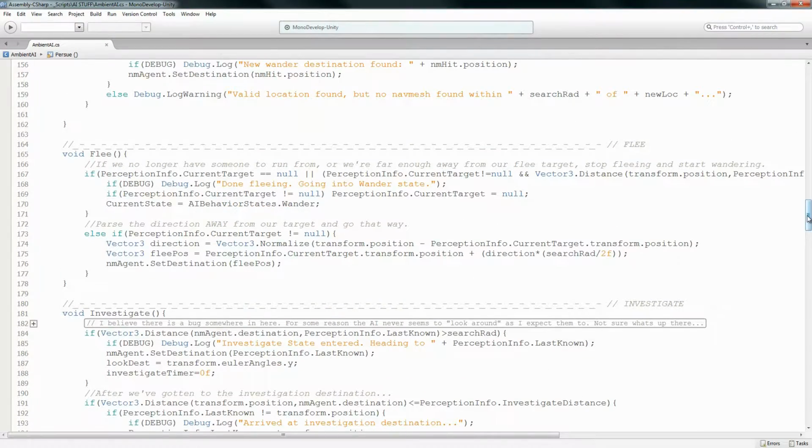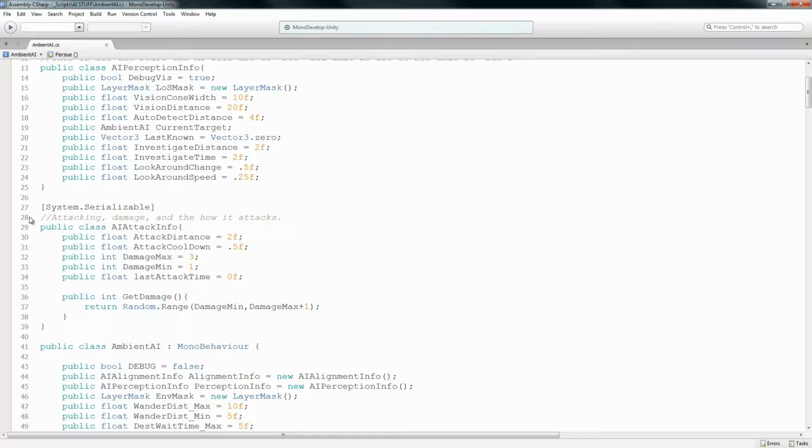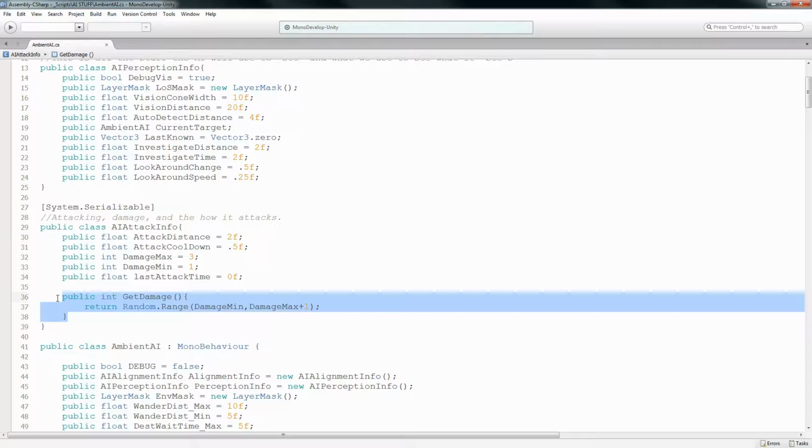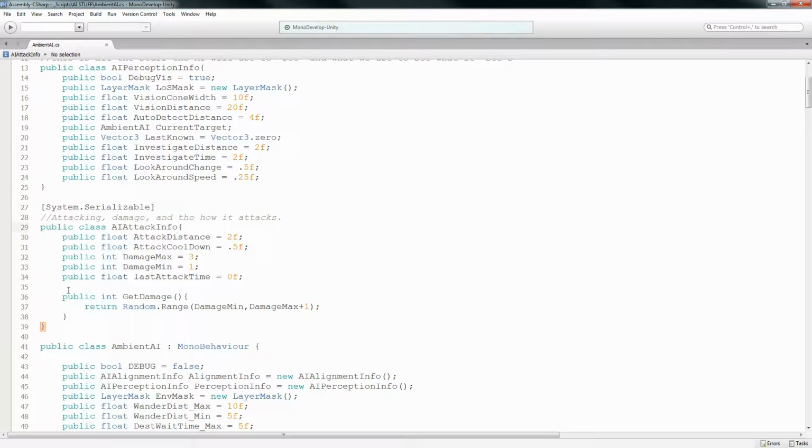Anyway, attackInfo.GetDamage. So what does that do? I believe our attack info is at the top up here somewhere. AttackInfo.GetDamage just returns a random range. I chose to do this in a class because I wanted all of this to be self-contained in a single class for organization's sake, and if I need to change anything with the attack, I can do that here.